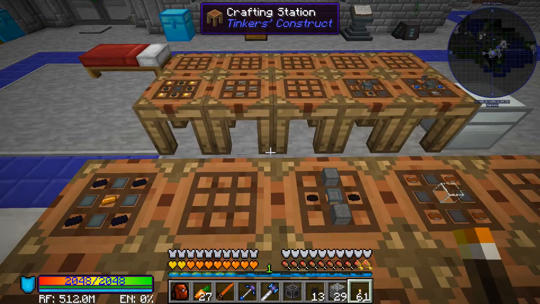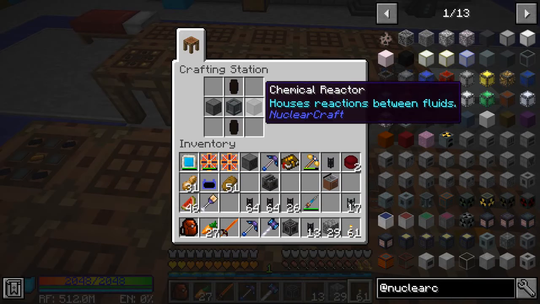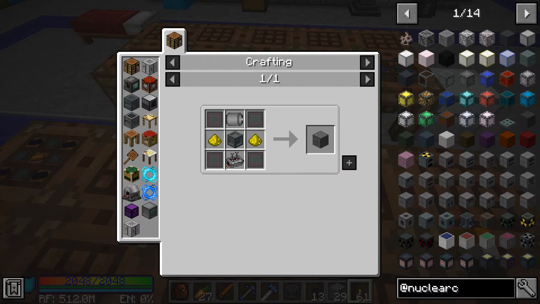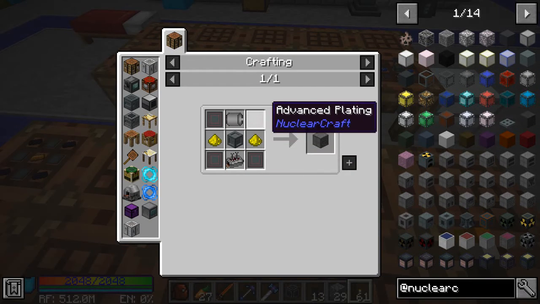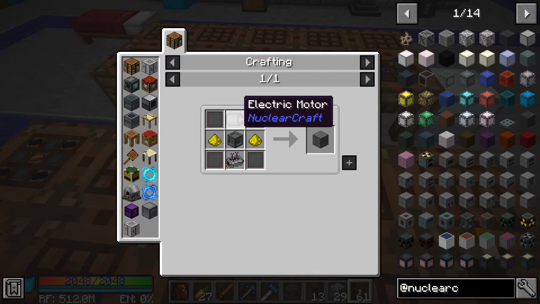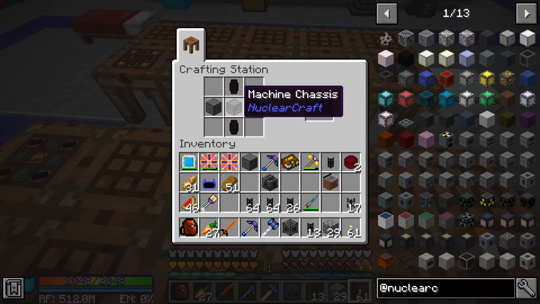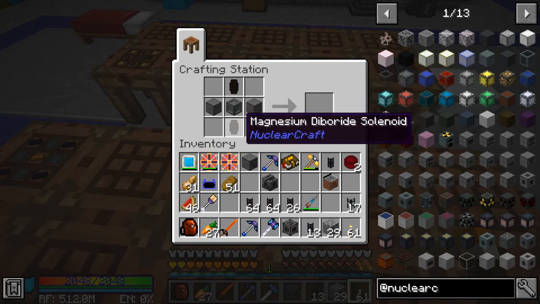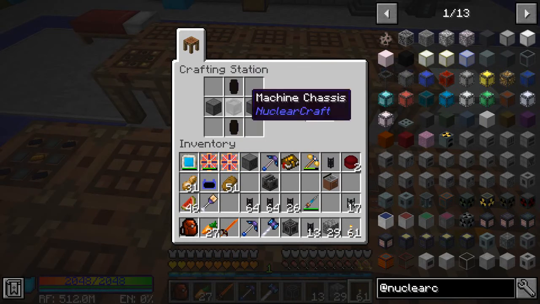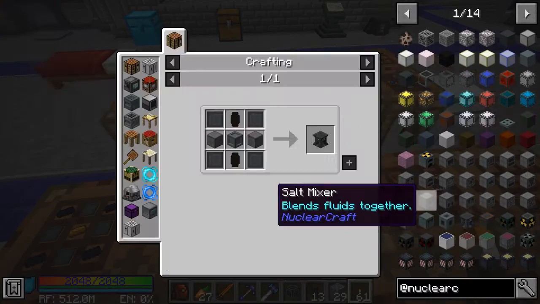So let's start with the chemical reactor, which we've got right here. And this is just 4 advanced plating, the servo mechanism, the machine chassis, and the electric motor. All these we've made before. So we already have the 2 here, and our machine chassis and our diboride solenoids are already here. But elite plating is a whole different thing entirely.